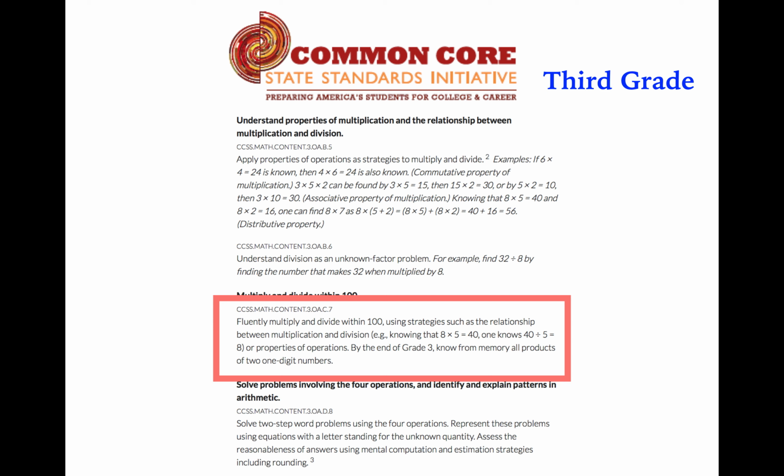So in the standards we do see a focus on strategies, but there's also a goal that by the end of grade 3 all students have this committed to memory. I like to say this because sometimes parents especially think, what are we doing with all these strategies? Just give them the flashcards and have them memorize it. I tell them the goal is still the same. We do want students to get to that quick recall. We're just not rushing to get there. We're going to spend longer building a foundation of sense-making, strategies, and visuals, but the goal is there, so don't worry. We have the same goal in mind.